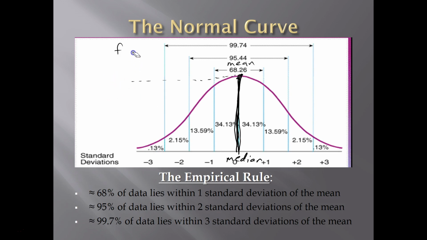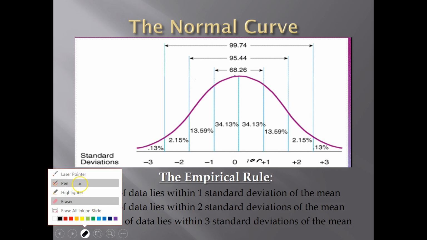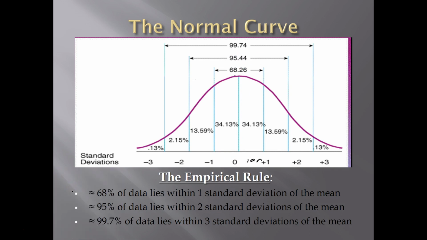Now let's look a little bit closer at this stuff. I'm going to get rid of what I just put in there. Normally distributed data, I told you before, is very predictable. In fact, it's so predictable that there's something called the empirical rule, and that's down there at the bottom of your screen right now. The empirical rule is also sometimes known as the 68, 95, 99.7 rule.